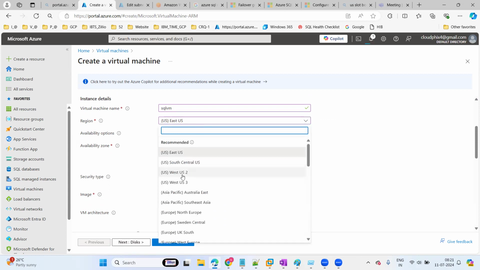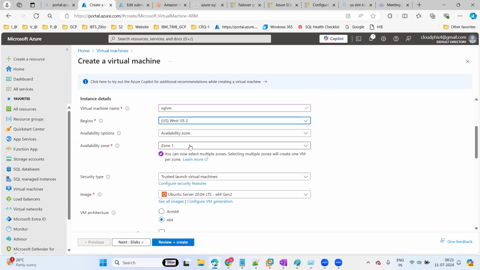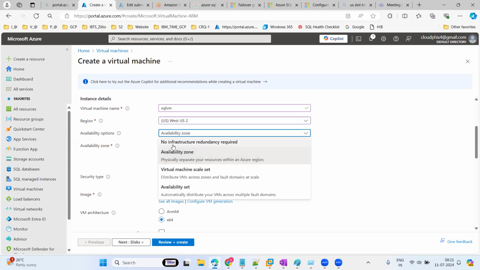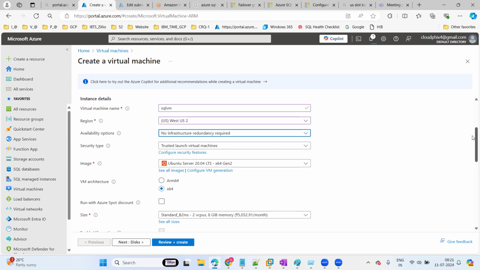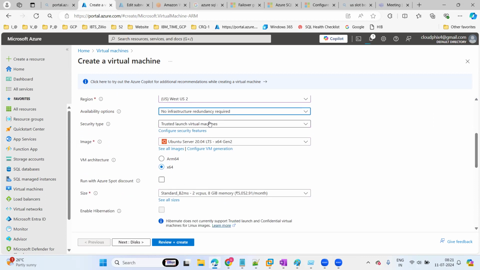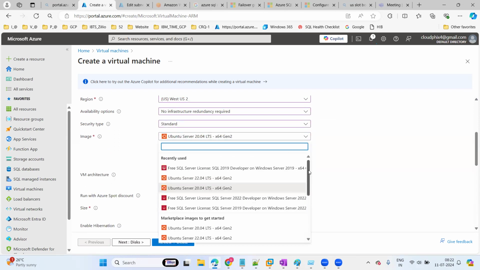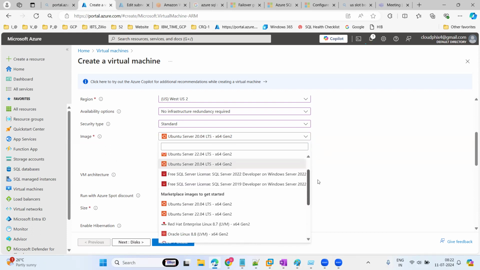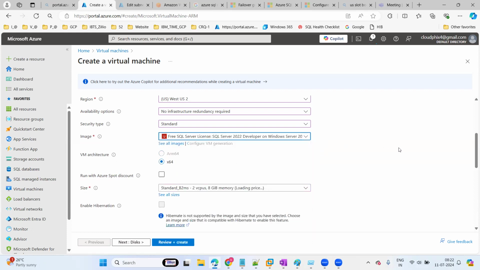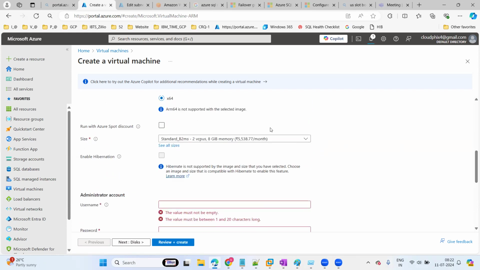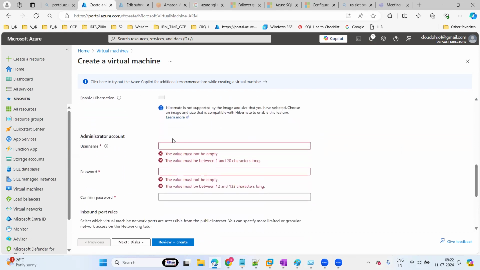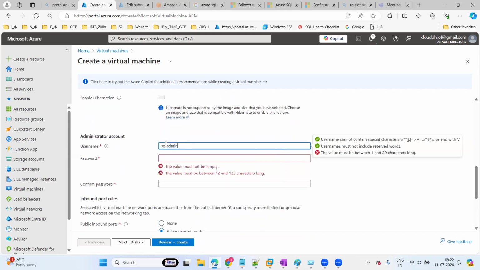Let me go for Minute-2. It is simple and straightforward. We just need to give the user ID, password, and the names and all. Let me make it simple. In the drop down list, you will get a list of predefined templates that we can avail. I'll go for the Developer edition at this moment. Just take this simple, minimum configuration, and provide the user ID and the password.